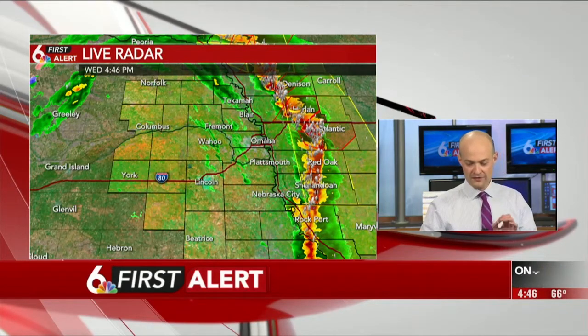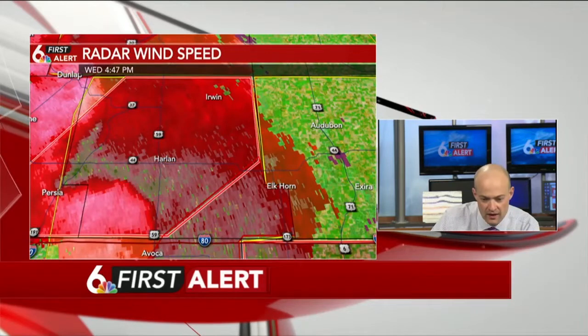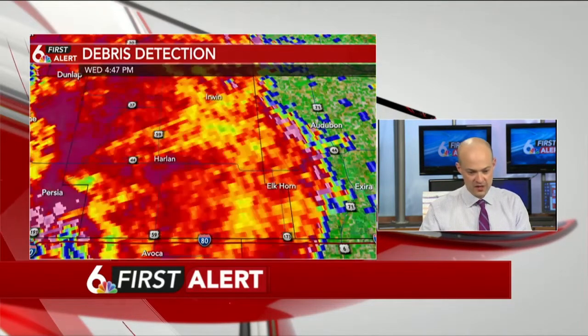Not much left of these, but if you're watching in Shelby County, Harlan, Iowa, I don't want to forget about you. That's a major population center there in the center of Shelby County. Let's take one more look. We're getting some new radar data in here. It's Harlan, Iowa, and you can see what we're likely dealing with is right back in here. I'm hoping this probably stays to the west of Harlan, but just to be safe, probably good to be in your safe place right now.